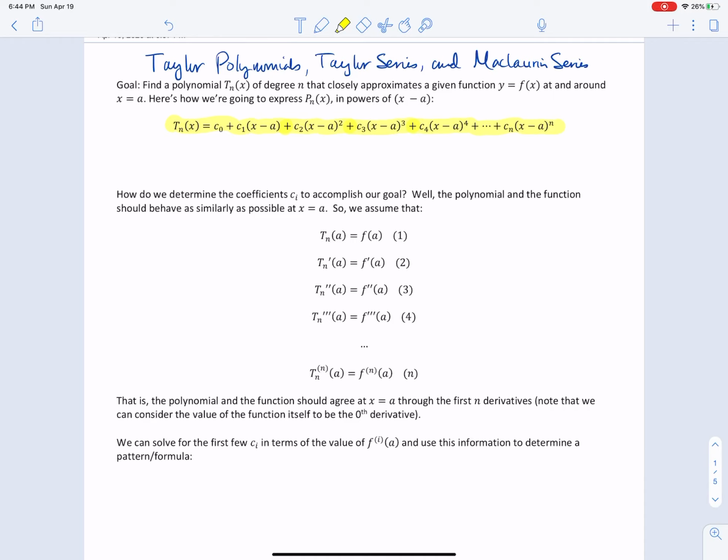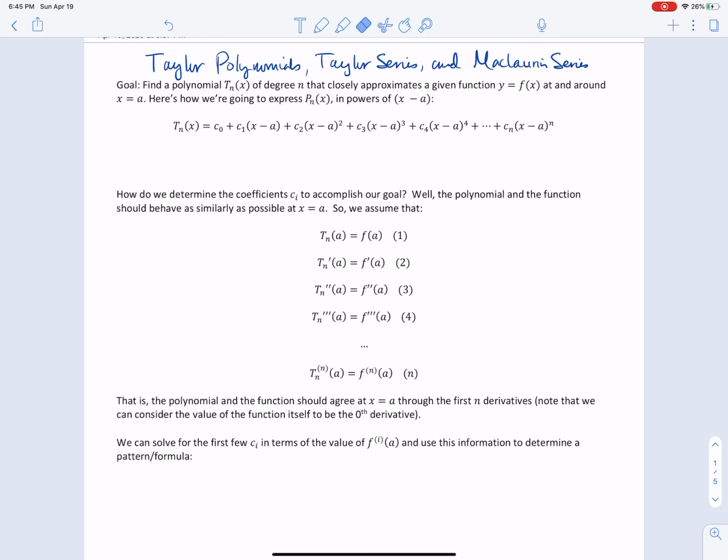So the big question before us is, how are we going to determine these coefficients? What is c sub 0, c sub 1, c sub 2, etc.? We want to figure out if we can find a formula for these coefficients. It's probably going to involve a, and it's probably going to involve my function f of x. This is what we're going to be working toward in this video. So how can I accomplish this goal? I'm going to erase all this.